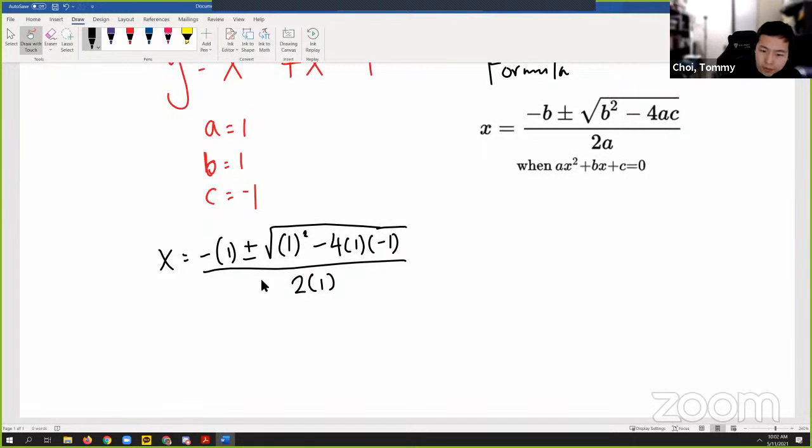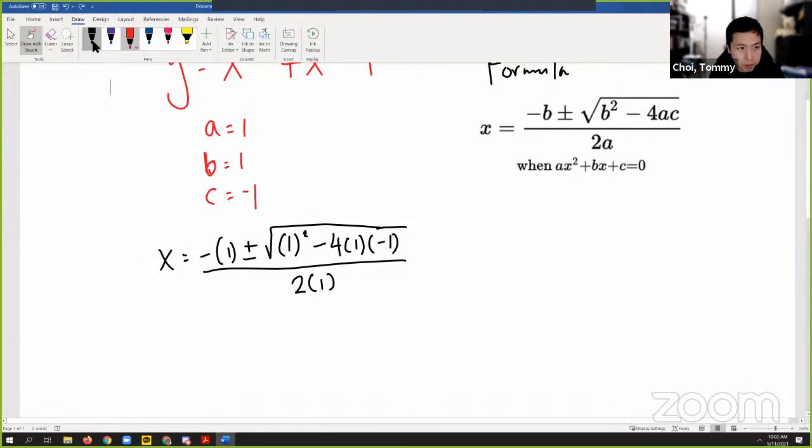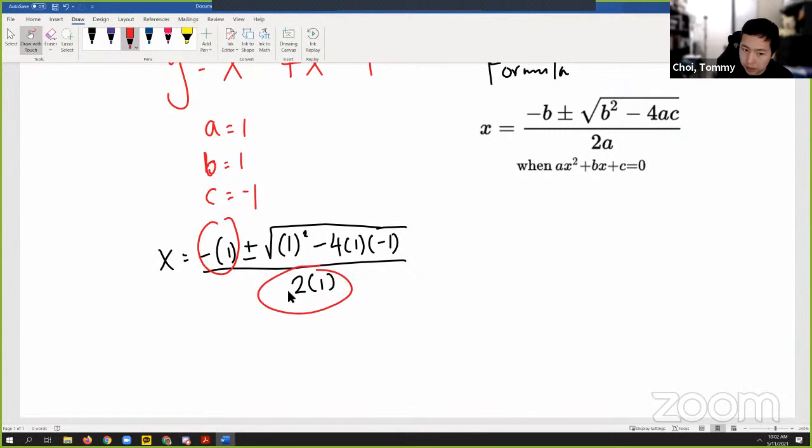So once we have this here, we can then solve it. Do it step by step. Okay. So I'm not just going to solve this all at once on my calculator. That's a big no-no. I do it step by step. So first, I'm going to do these following sections. This can be done really easily. You just multiply the negative. The bottom math can be done, 2 times 1. And then we're going to do the inside of the square root here, section by section.